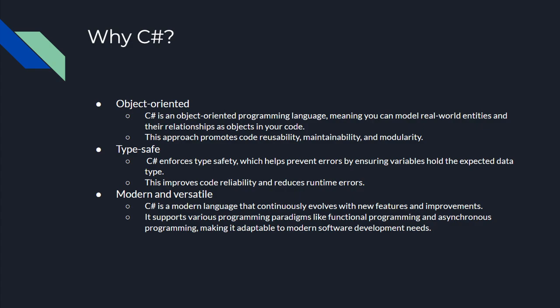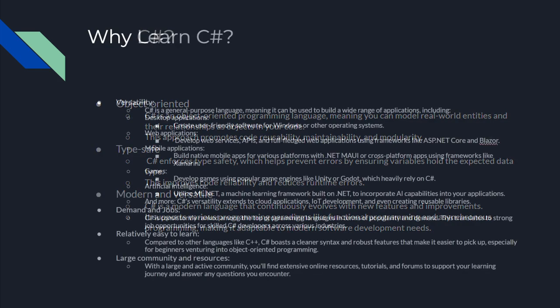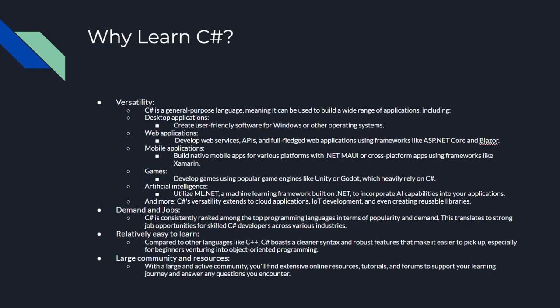And the other great reason is it's a super versatile language. It supports all sorts of awesome features and it always evolves. I mean, Microsoft is evolving this thing all of the time. And that kind of drops into why you should learn it. And that is, it's really versatile. You can create desktop apps, you can create web apps, you can create mobile apps, you can create video games using C# with Godot, and of course Unity. And you could do artificial intelligence. You could do so much with this language. It's actually kind of crazy.